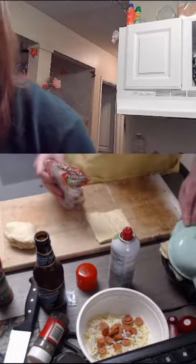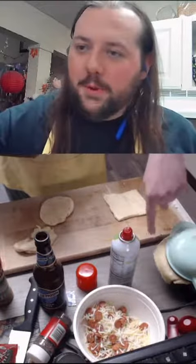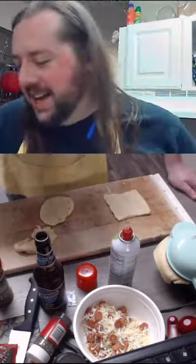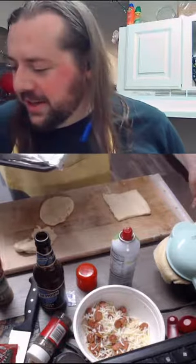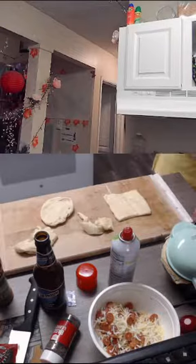And close the bitch. You can see the dough pouring out over the side and everything like that. I'm probably gonna have to cut that off because it's gonna be uncooked dough. It smells delicious though. Just a little off the top there, sir.